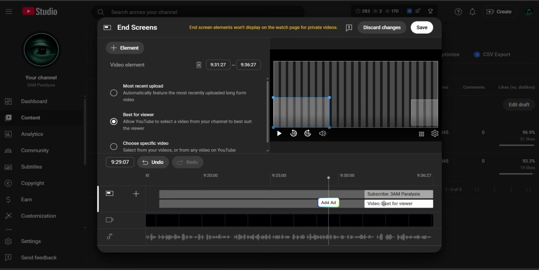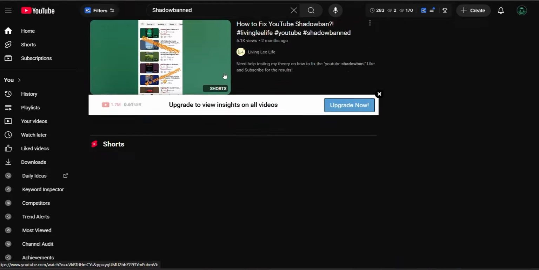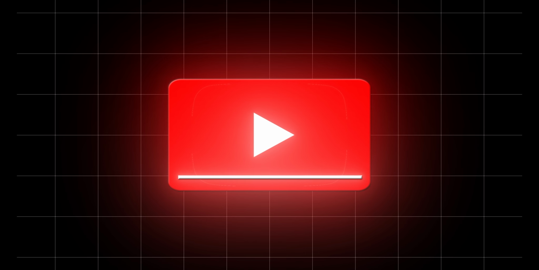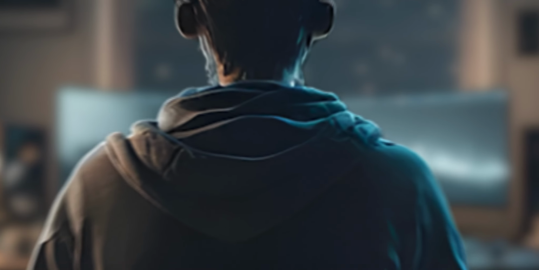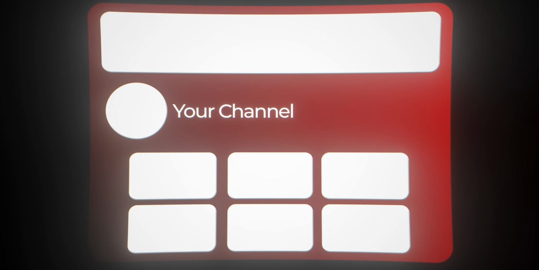That's the complete upload process. The real difference is in the packaging. That's where channels actually start growing. Here's the thing. YouTube isn't luck, it's cause and effect. If you keep improving your scripting, packaging, and editing, you will build a channel that works. That's not a theory. That's how the platform rewards progress.